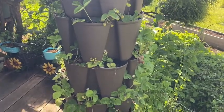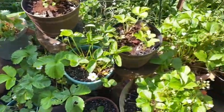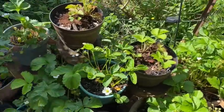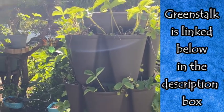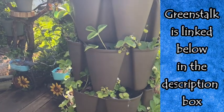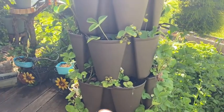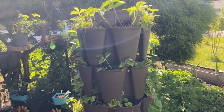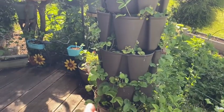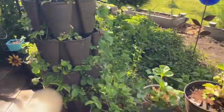Let me talk about this green stock just for a minute. I'm growing a bunch of strawberries in here plus many other pots all along here — no ripe strawberries yet, but I've got a lot coming on. Everything's late this year. If you're interested in purchasing the green stock, I'm really happy with it. It's a vertical garden and one of many options to expand your area. I do every few days try to remember to turn it a quarter turn so plants all the way around get an equal amount of light, since the north side tends to stay more shaded.